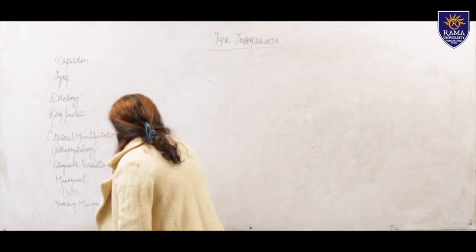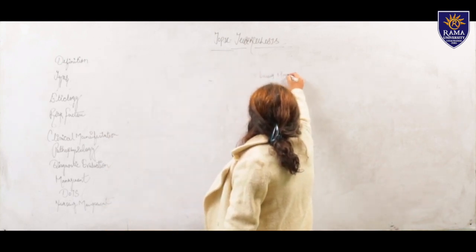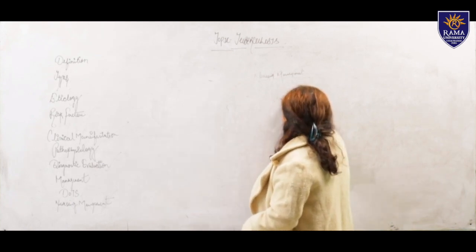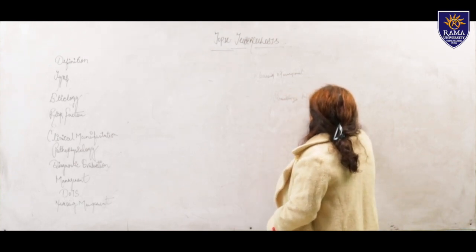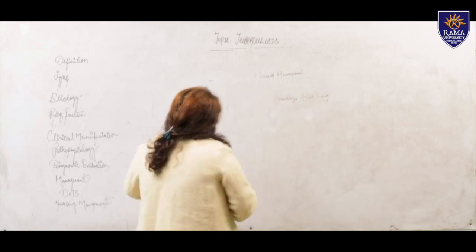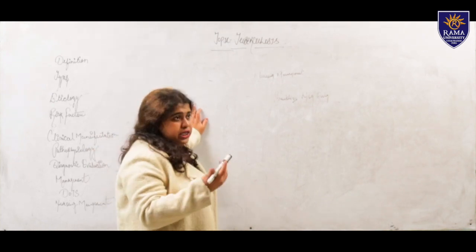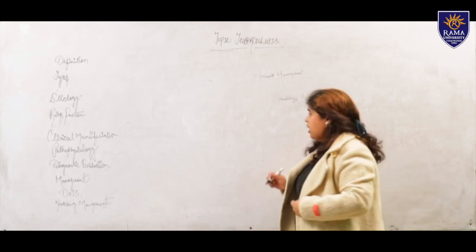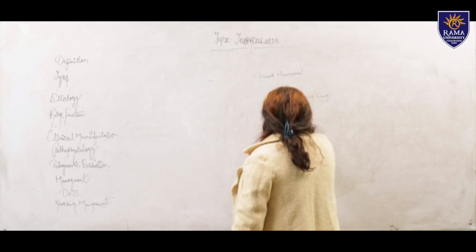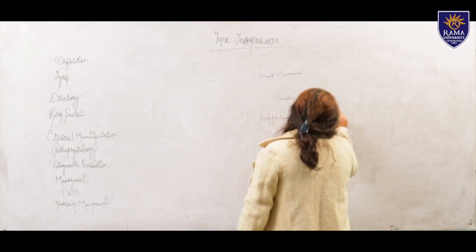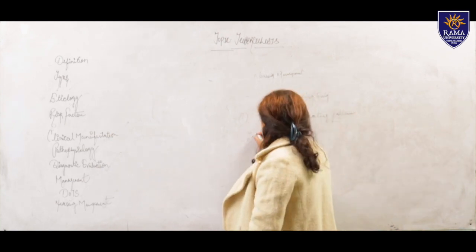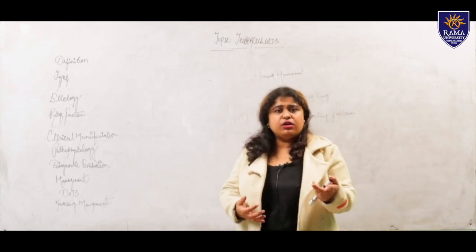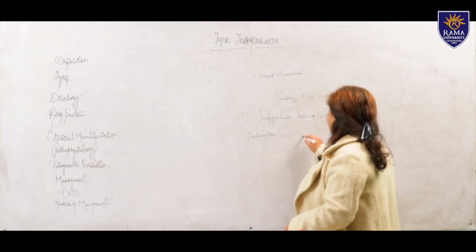Next, we will move towards the nursing management. In nursing management, we will make prioritized nursing diagnoses for the patient, and we will make an intervention plan for them. First of all, the patient is having difficulty in breathing, because the patient has a disease of the lungs. So the first diagnosis is ineffective breathing pattern. What are the interventions? First of all, we have to provide a comfortable position to the patient. We can provide semi-Fowler's, Fowler's, or sitting positions, which will lead to proper expansion of the lungs.